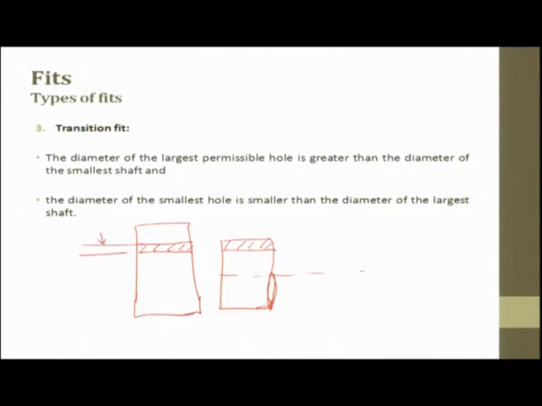This is the tolerance on hole, this is the tolerance on shaft, okay, and this is called clearance or interference between them. So, this is nothing but the transition fit.